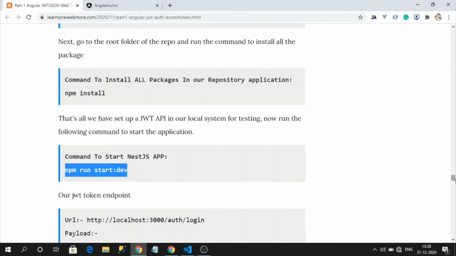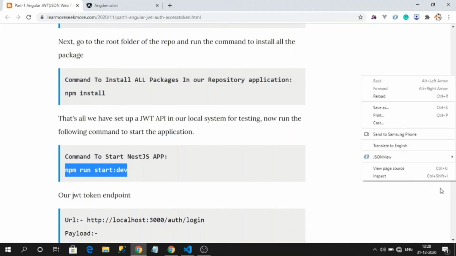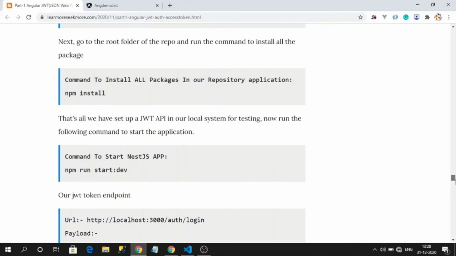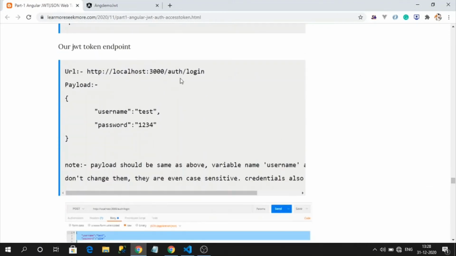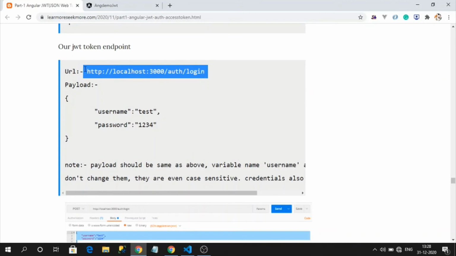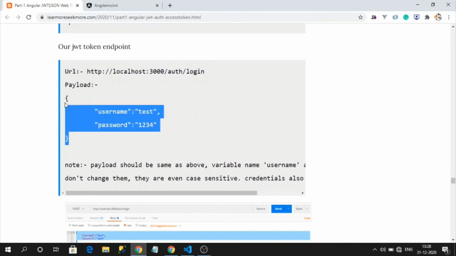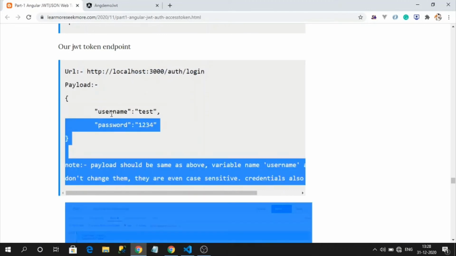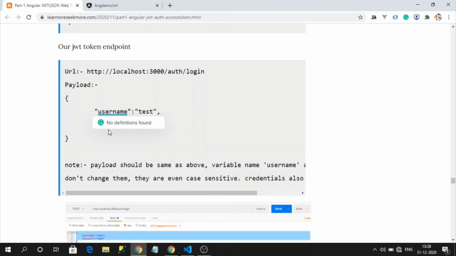And next, I have also given documentation regarding the endpoint. This is my login endpoint, and this is the payload. One more thing: these payload properties are server specific properties. Use these only, and also use these credentials only, because I have created only static credentials inside of it, because I am not using any database in my NestJS server application.